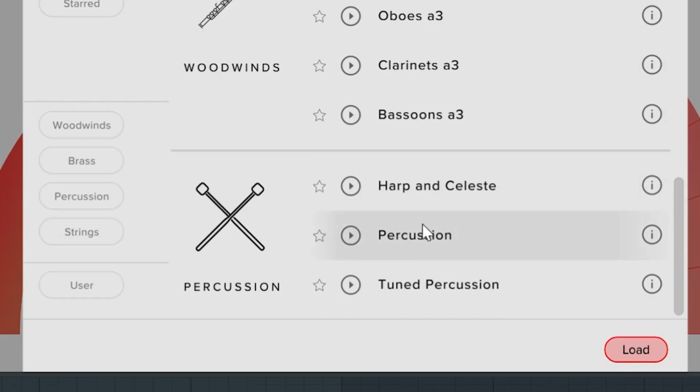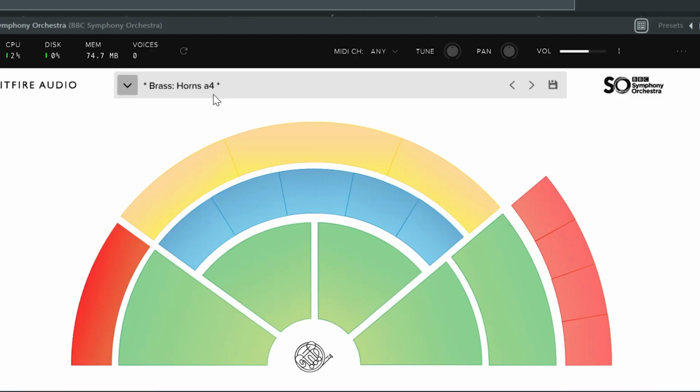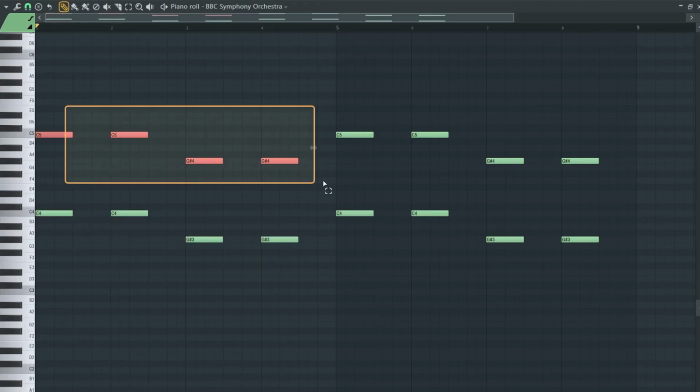Next up we go to the third free VST, and it is a great VST for orchestral type of beats. It's called Symphony Orchestra and it's from the same company that created Labs. Yeah, you can choose between some really fire brass, woodwinds and strings and even stuff like harps, and for that case I went with this preset right here. And just because it's horns, I decided to go with the root notes of the melody and just add them an octave higher as well, and they sound like this.